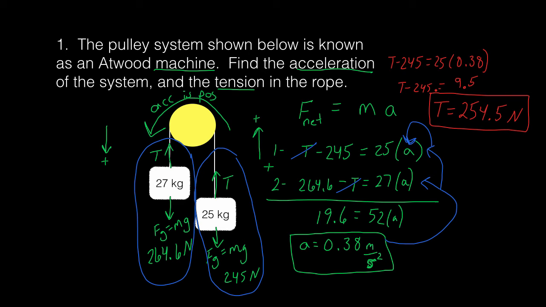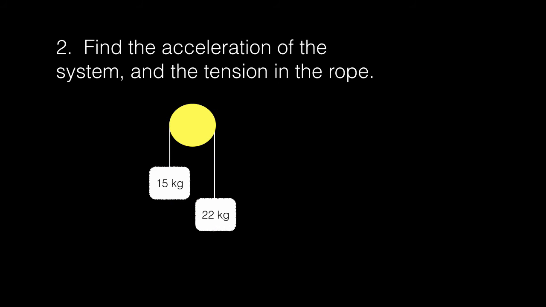Let's go through one more example, a little bit quicker this time, just to give you another chance to see it. This time, we see that it wants us to find the acceleration of the system and the tension in the rope again. And so real quickly, by inspection, you can see that this system is going to move to the right. So acceleration is positive this way. So on this side, up is positive, and on the right side, down is positive. And again, it's accelerating that way.